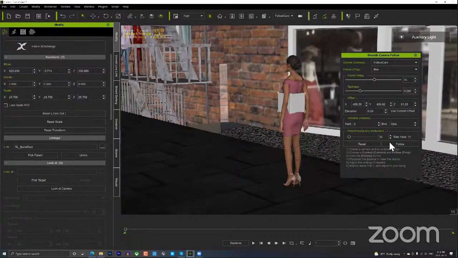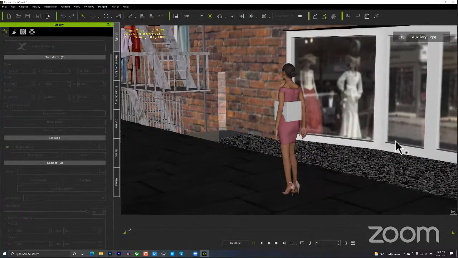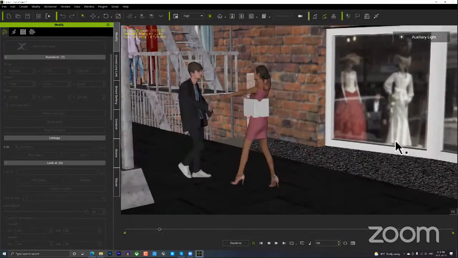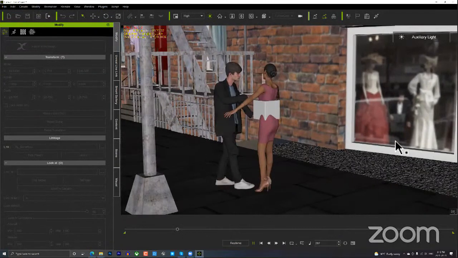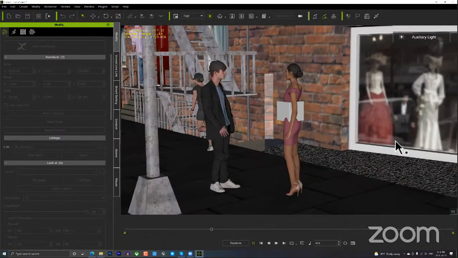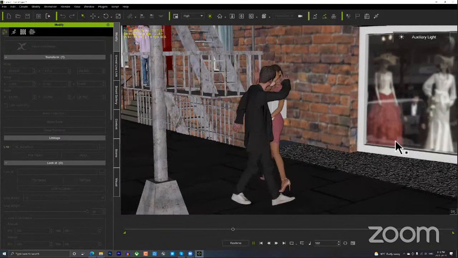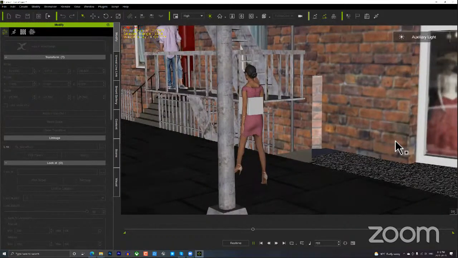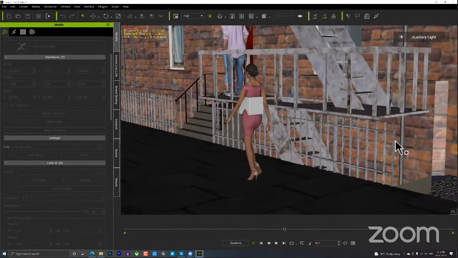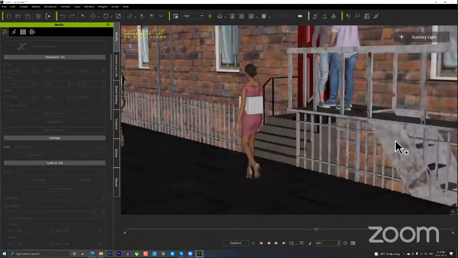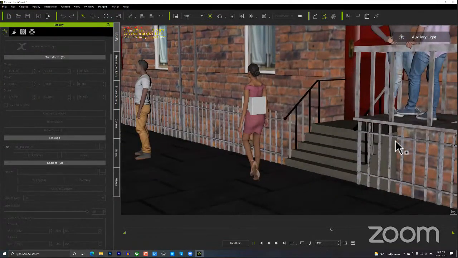Okay, all right. So now if we click follow, it's going to process here, and we're going to have roughly 11 keyframes. It says total keys there, 11. It's going to generate 11 keyframes that are going to have a nice follow with our character. And notice it keeps going, even though she's stopping and going back and forth. It keeps going, and it's very soft. Okay, so it's a very smooth kind of follow. So it's a nice tool to use, and it generates some keyframes for you, like I mentioned before.